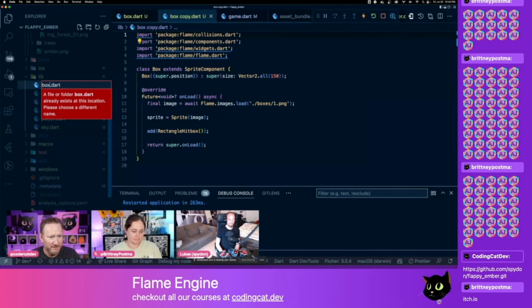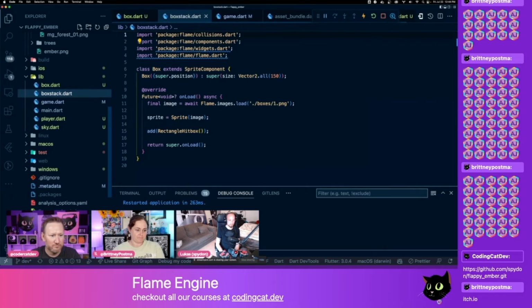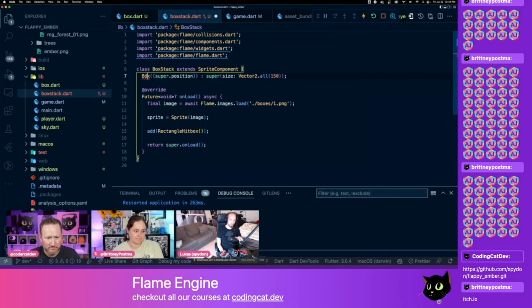Yeah, that's a good idea. Stack. Maybe box stack. Exactly. And this one is going to be a position component, which is what we saw before when we dug very deep into those extends. The position component is basically just an empty shell for positioning something on the screen. Okay.